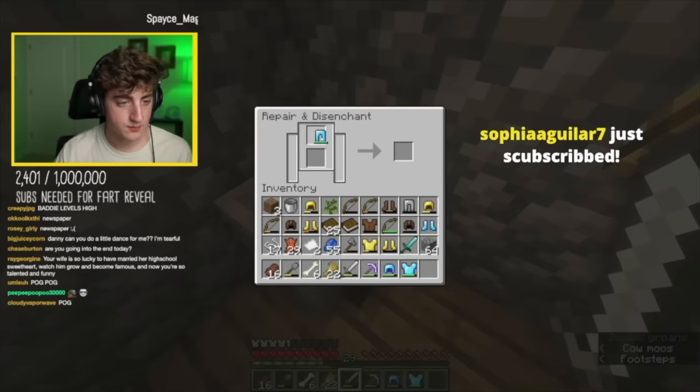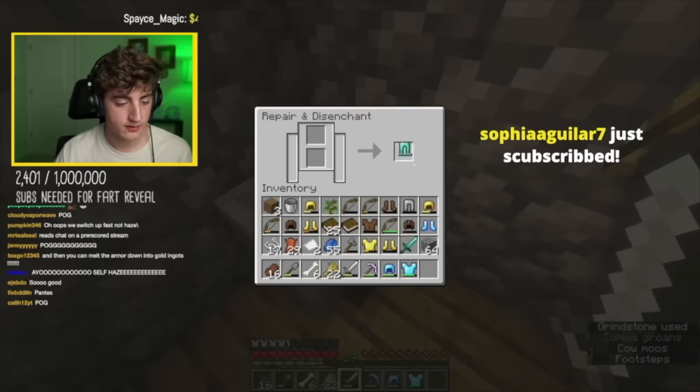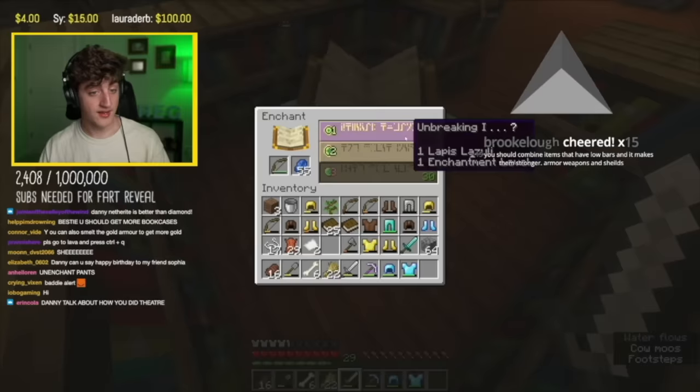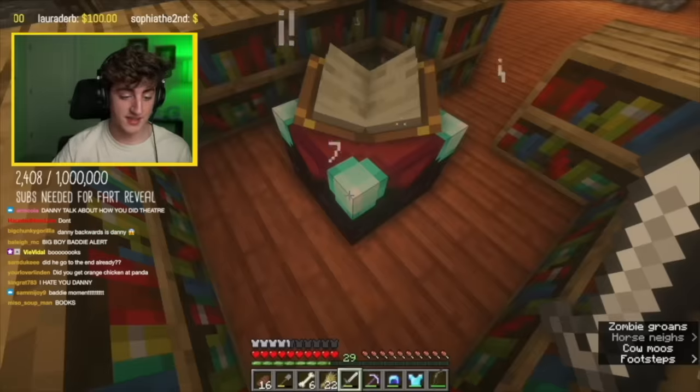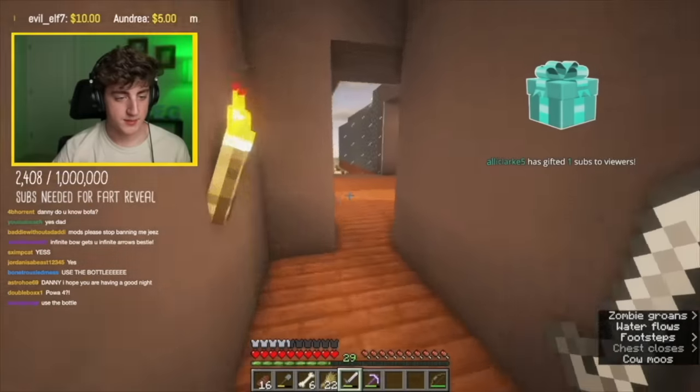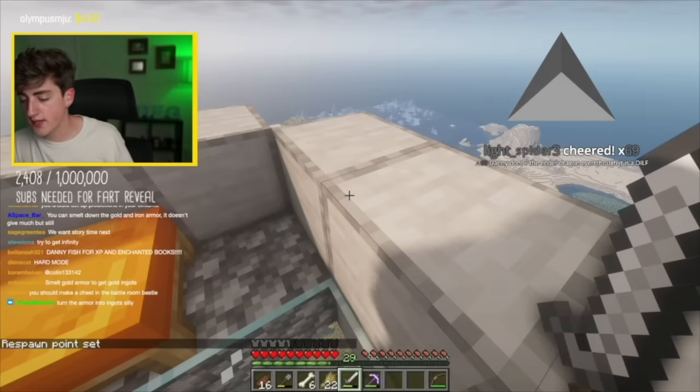The pants have unbreaking, which I don't really care for. Power 4? Dude, I can get... Power 4 sounds pretty good on that, right? I should get back up to level 30 real quick. Back up to the top of the tower we go.